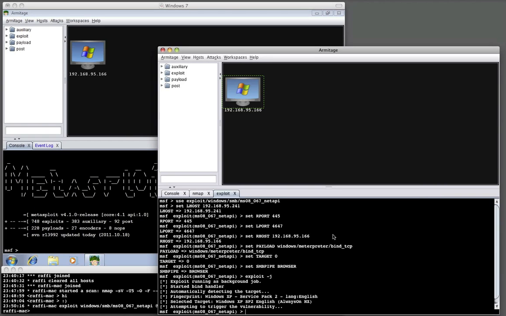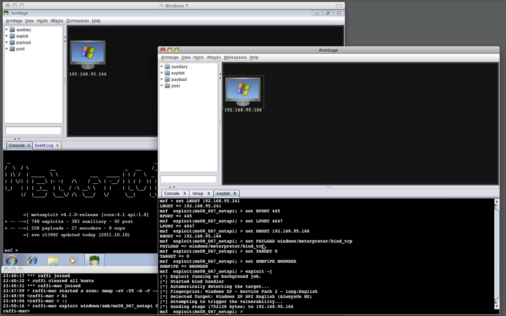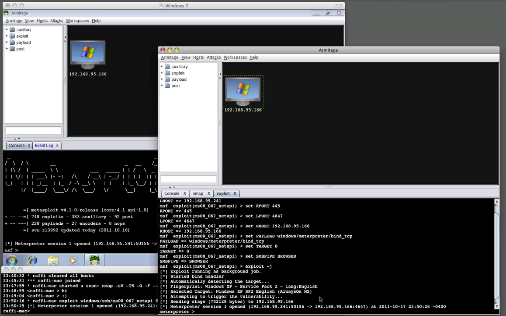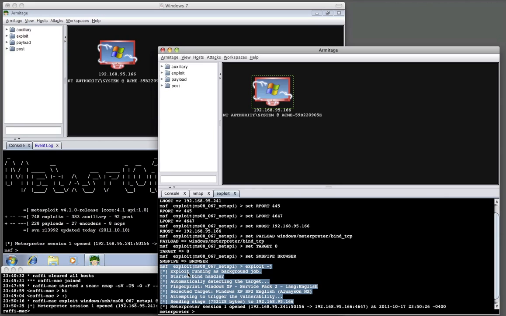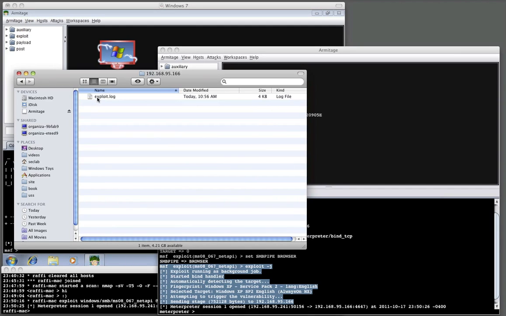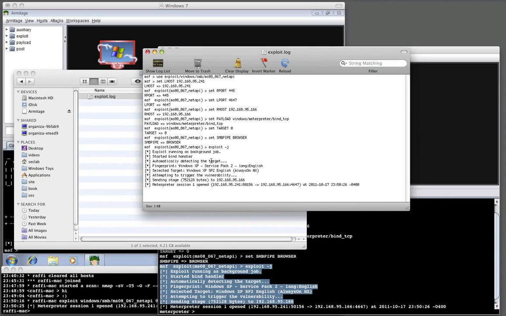You'll notice I now have an exploit tab that pops up, and all the Metasploit commands are shown to me. All attacks do this now. So whenever you do something in Armitage, you can now see exactly how it's done in the console, and you get all this feedback from the exploit. So if something goes wrong, it's a lot easier to troubleshoot now. And of course, if you go to View, Reporting, Activity Logs, which is a feature from Armitage before, you'll notice that all this information is indeed kept for you. All that output's logged for you as well.